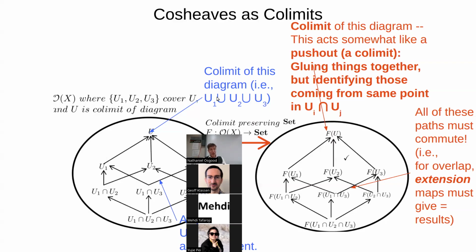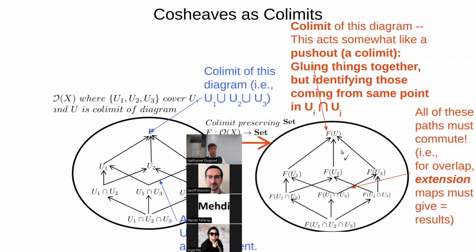If it's in both, there's still only one of it, right? If the element X is in U1 and it's in U2, and gosh, if it's in U3 too, if we consider now the union of all three, there's only one possible X in it. There's only one X, right? So the union is very much kind of glomming, but gluing certain things that are in common, right? So this is what I'm telling you, this is a colimit here. Union is a colimit. And if this is a colimit preserving functor, this maps that over into a colimit. See this colimit here? Okay.